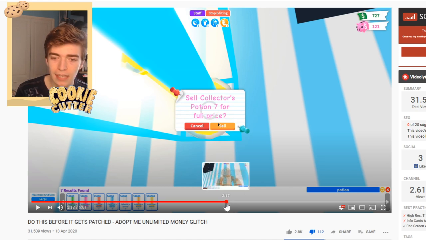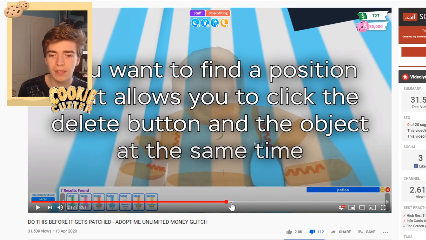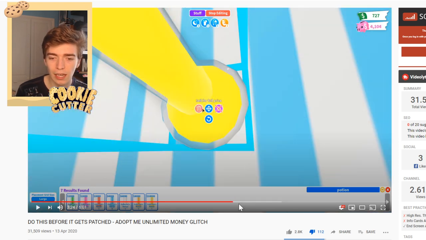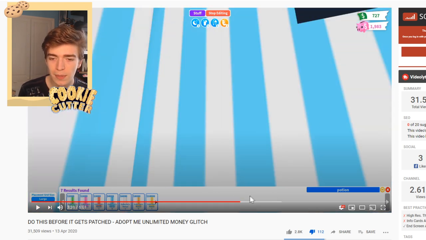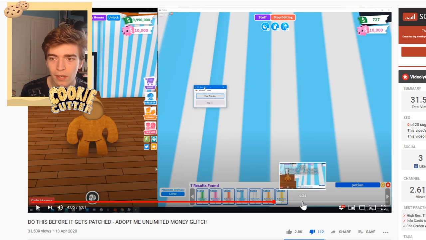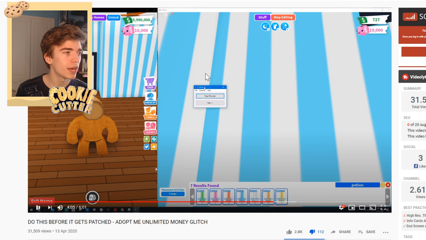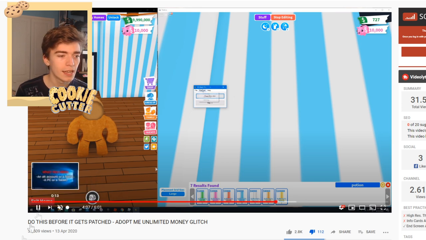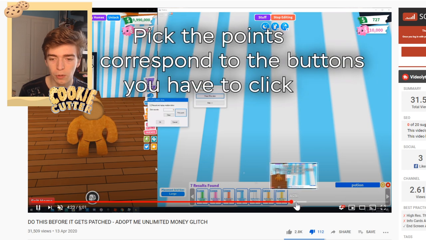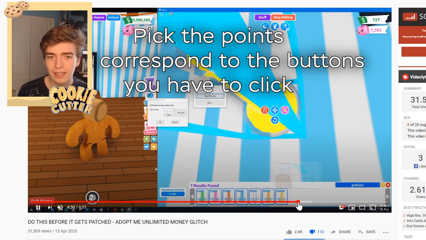Basically, he's saying you need to have two accounts, make them in your family, have a little builder thing. And this dude literally buys something, sells it, and clicks off of it. Sell it for the full price, and every time he sells it, he gets 10,000 bucks. I'm gonna show you guys this right now. We can see this dude's money on the top left. He's just repeating it and selling everything. He's got some auto clicker, which is a bit sketchy as well.